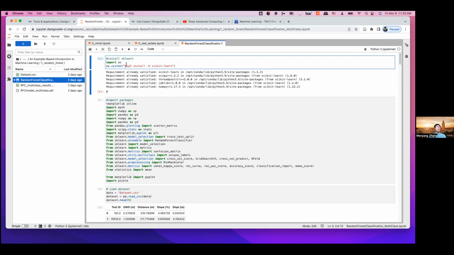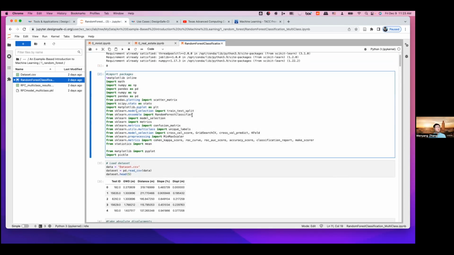Here, I didn't prepare a requirements.txt file. Instead, I specifically ask the system to install this package, sklearn. Actually, I already installed it, so you don't need to install it again after you install it once.